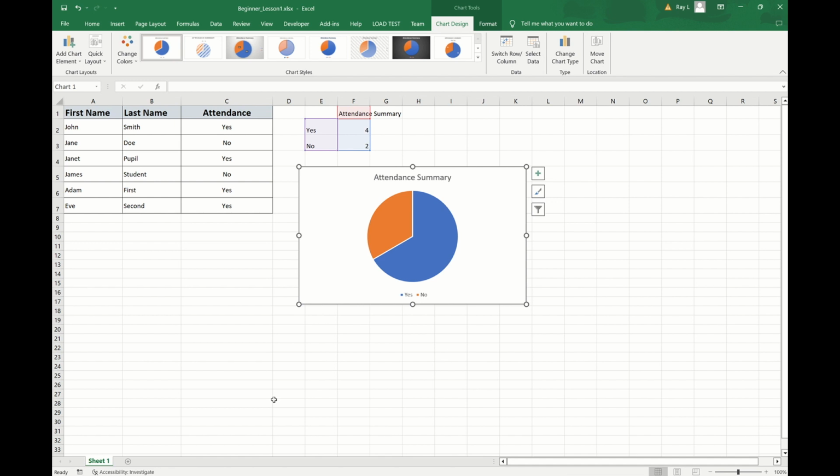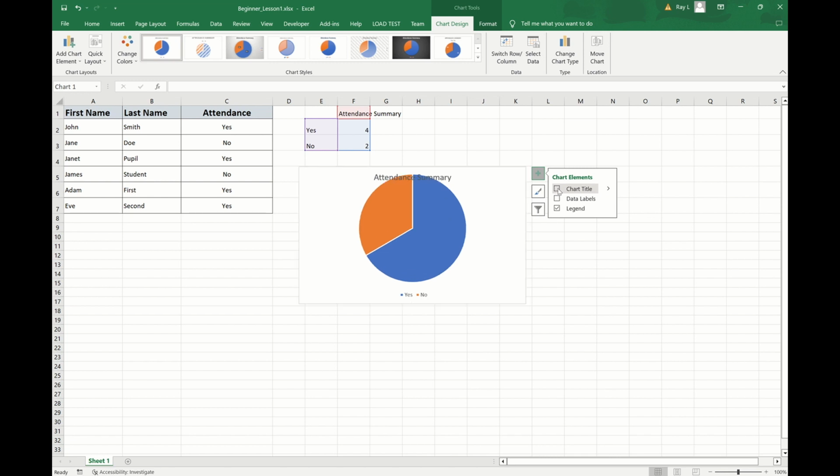So the quickest and easiest way to make any changes to our chart data elements is to click on the plus sign here next to the highlighted chart. So we can see here there are small checkboxes for the chart title, data labels, and legend. So the chart title is obviously where it says attendance summary at the top, so we can take that off and put it back.